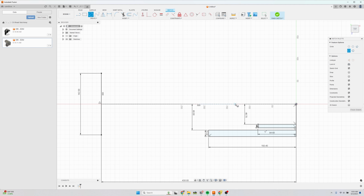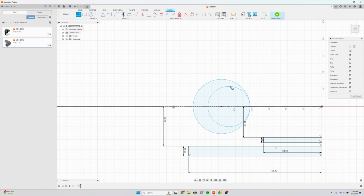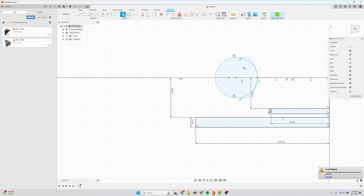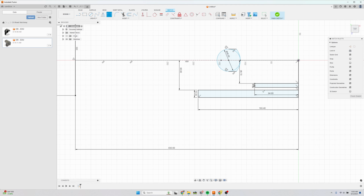So anyway, we'll start by drawing the main body, and we're going to draw a point right here, and now we're going to draw the tread pattern like that, starting with tangent there, line here, and then I'm going to trim away this outside body. So now we have a representation of the tire body. This is going to be 45 millimeters, and then the diameter is, let me double check.